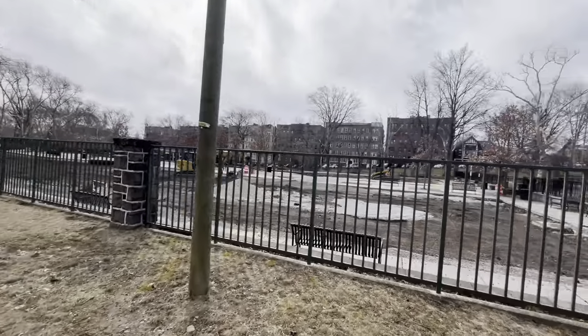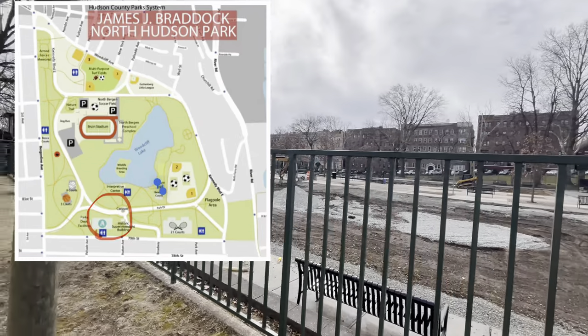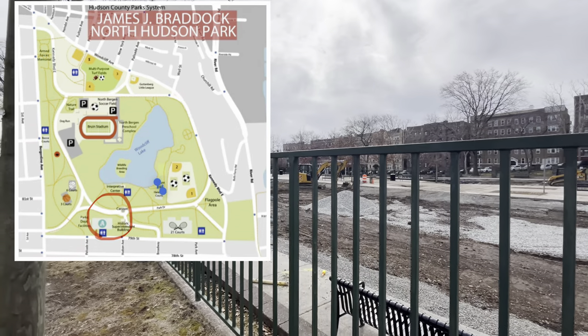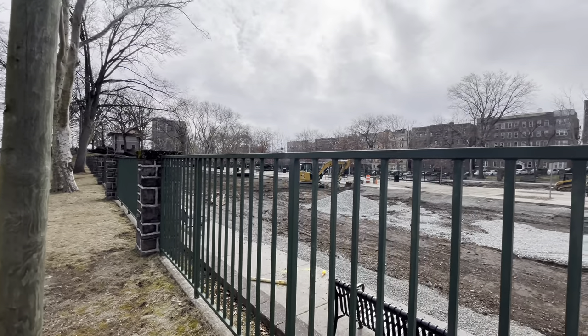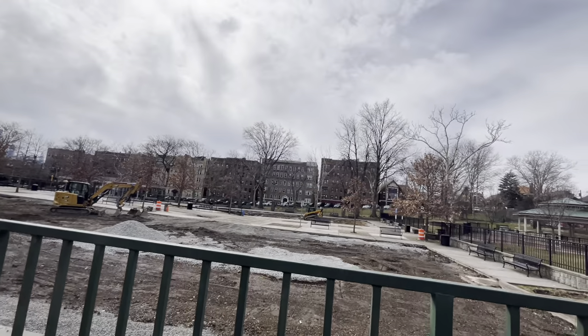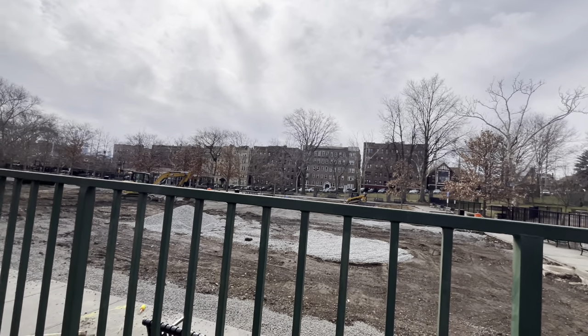Continuing a little bit farther — I know it looks like a parking lot, but this is actually where the main playground is at Park 80. They're actually redoing it, which is really cool, supposed to be done by the summer. From last year, this was a huge playground with many different things that kids could play on — all the standard stuff, and farther in the back they even had a water park, all free.